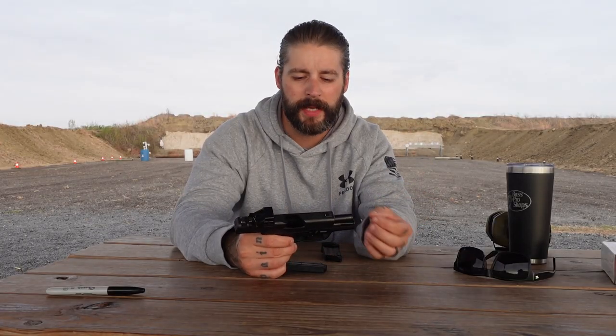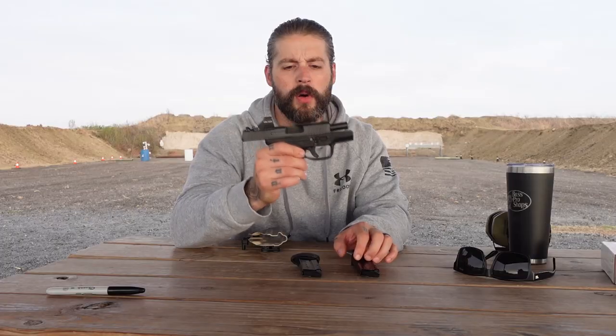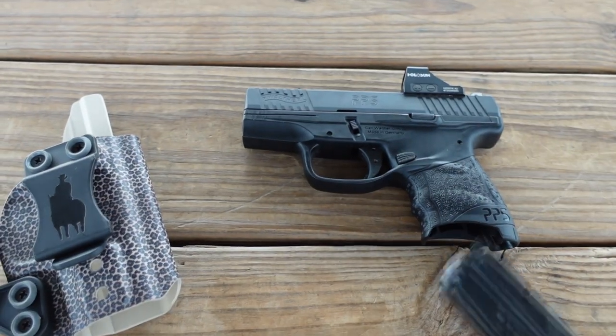So single stack gives you one disadvantage. It's the less capacity of ammo, but also it's a nice concealment. So there's your pro and there's your con. We'll start with the cons first because I think we need to get this out of the way and then talk about the good things in this pistol. So another con here, which I do not like, is no Picatinny rail.